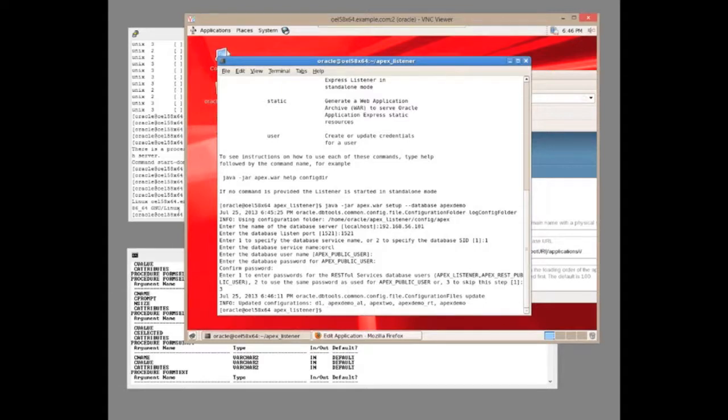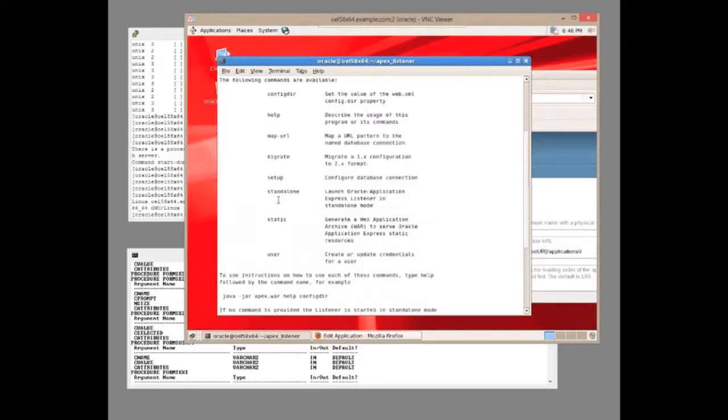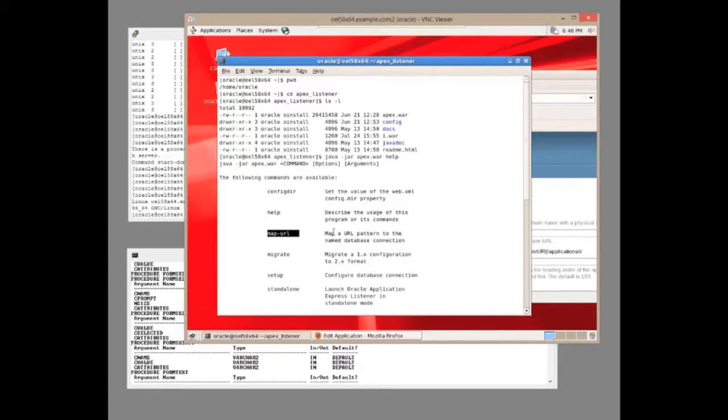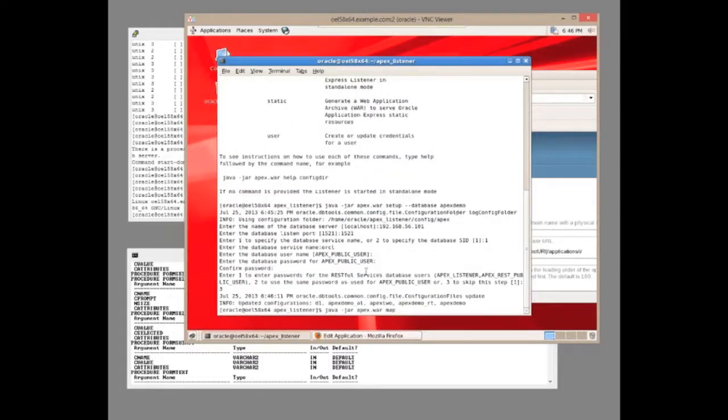Then I extend the virtual path for one particular application, Java -jar, again, the jar file apex.war, and the command map URL. Remember that command there? Map URL. Map a URL pattern to a named database connection. Because my one Apex listener might be routing connections through to 20 different databases on 20 different machines.